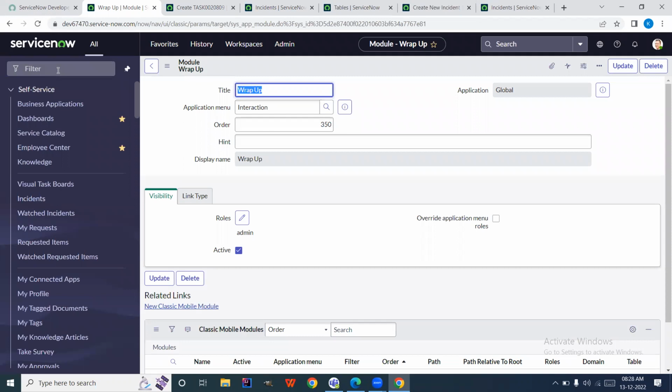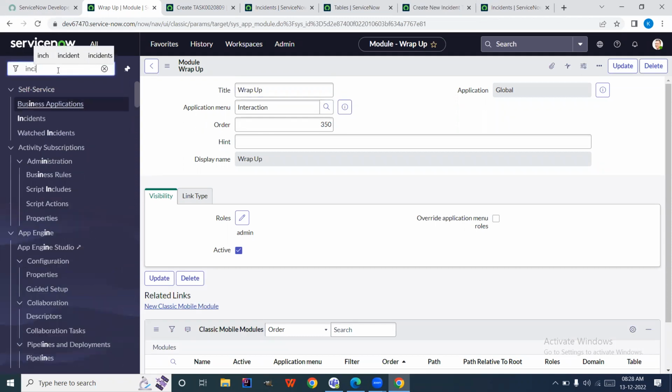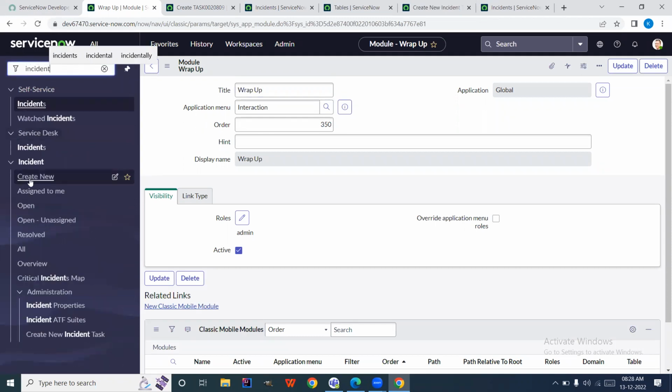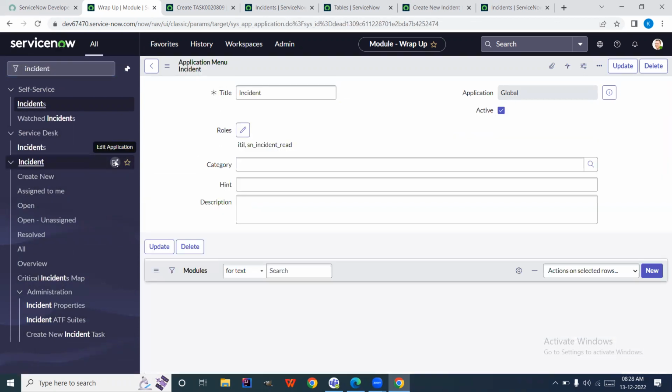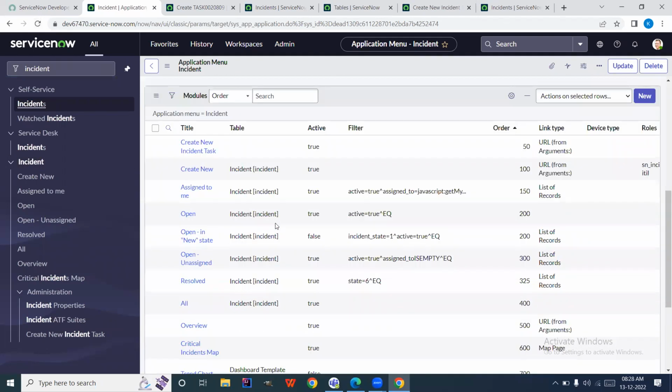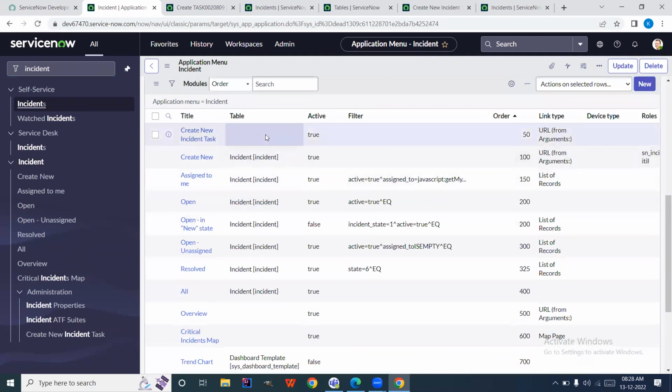Okay, so now we'll search for incident again. There is a create an incident task. Create new incident task.